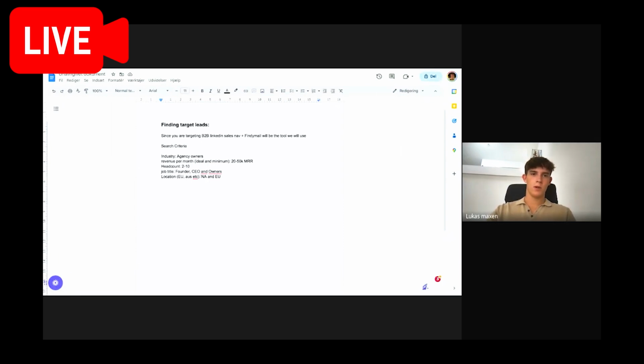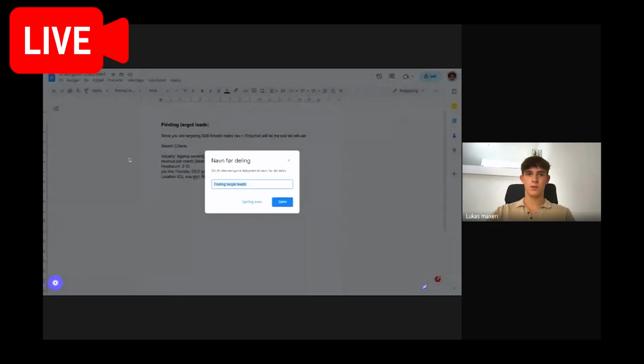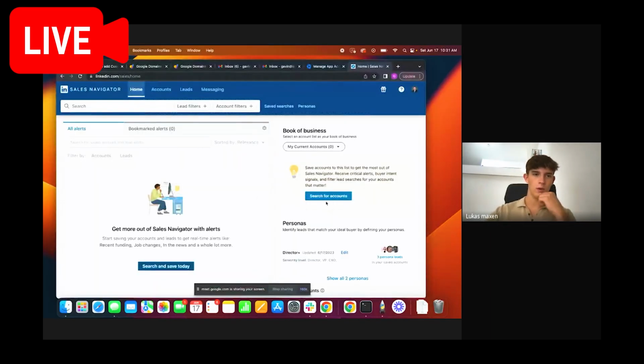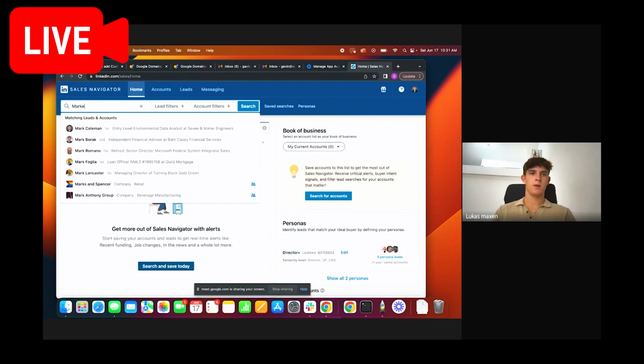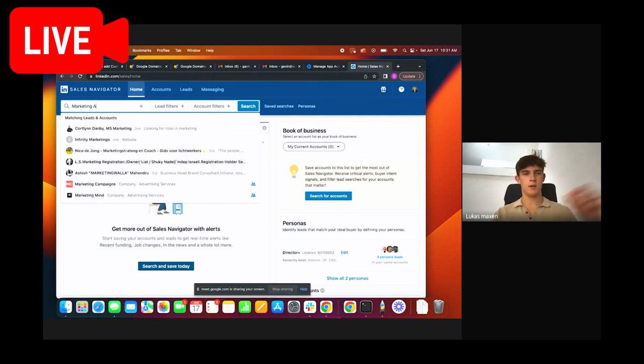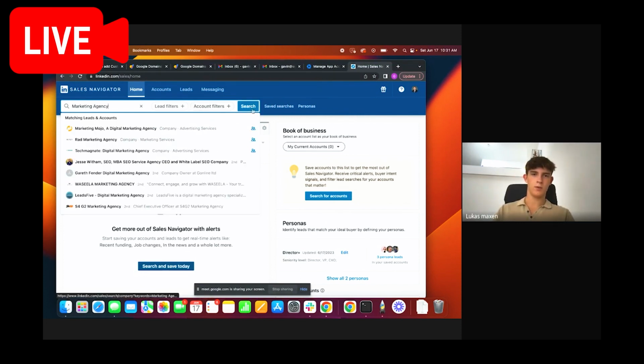Then if you guys go to LinkedIn, you can pretty much just plug this info in. Let me share this with one of you. Now you can actually do your search. You can just search for agency owners in the top search bar. Actually, my bad. Marketing agency. Yep. So search up marketing agencies, and I'll just search first, and then it's easy to do the filters after.